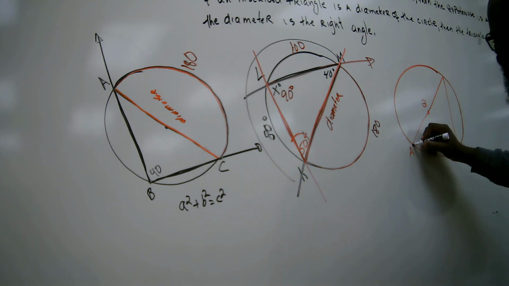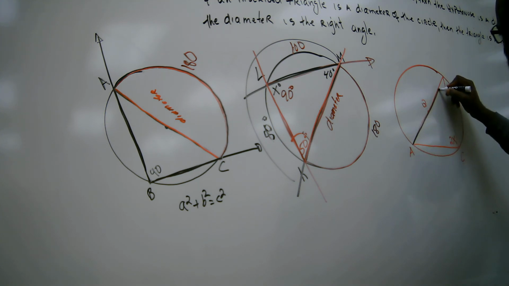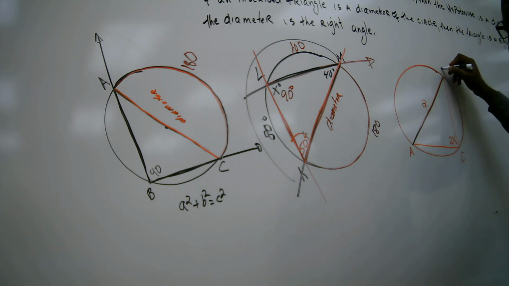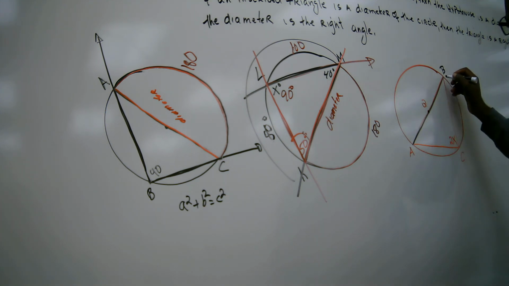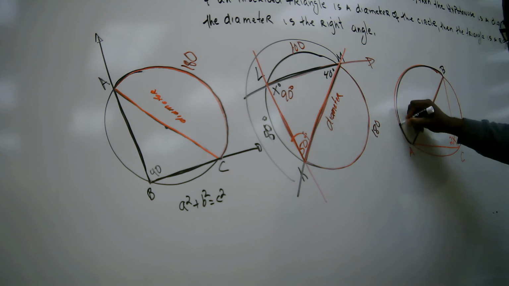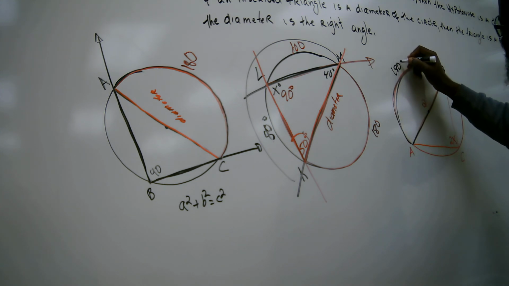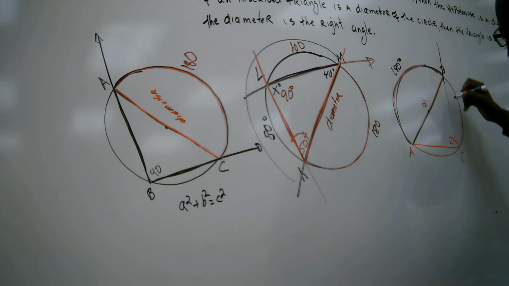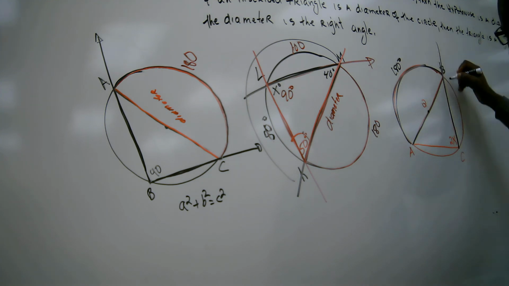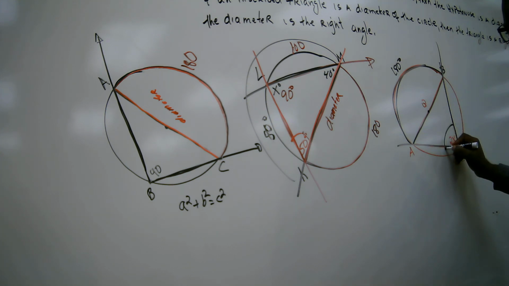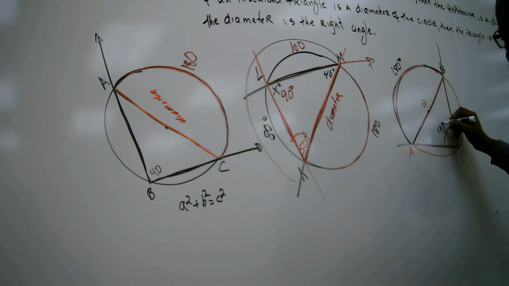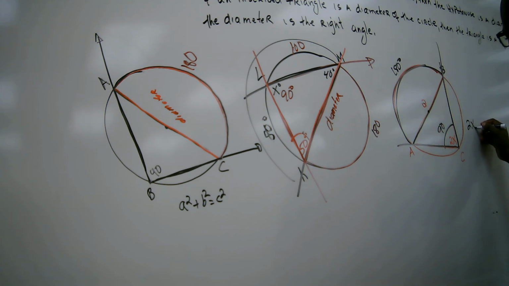In this situation, we have a diameter here. AB is the diameter. Q is the center of the circle. And we know this is half of the circle. This is the semicircle, 180. If we look at this inscribed angle, we know this will be a right angle. So half of 180 is 90. The equation will be 2x is equal to 90. In order to find x, we have to divide by 2. In this case, x will be 45 degrees.